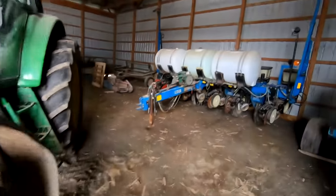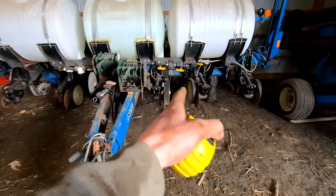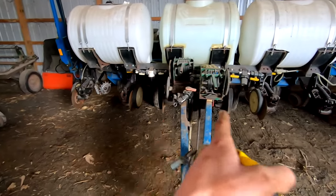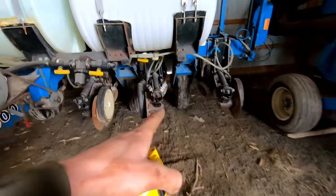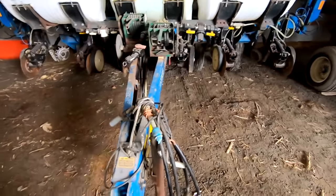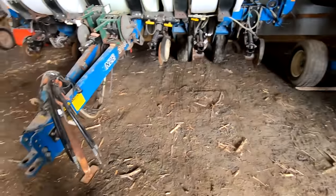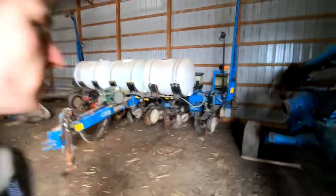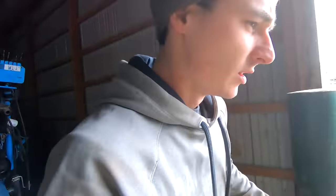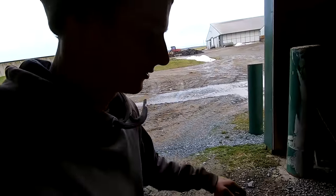But on the corn planter, you can see the wheels on the corn planter. They're spaced out 60 inches apart, straddling 2 rows. And then there's another wheel out here at 120 inches apart. So if we would have the tractor set at 90, we'd actually be running right over one of the rows that's gonna be planting. You gotta go 60 or 120 inches for it to work. So we do 60 inches. 120 would be extremely wide. That's what a millennial farmer uses, I think, 120 inch spacing.